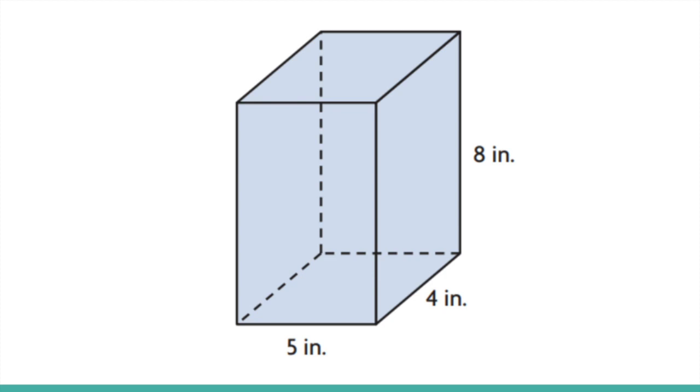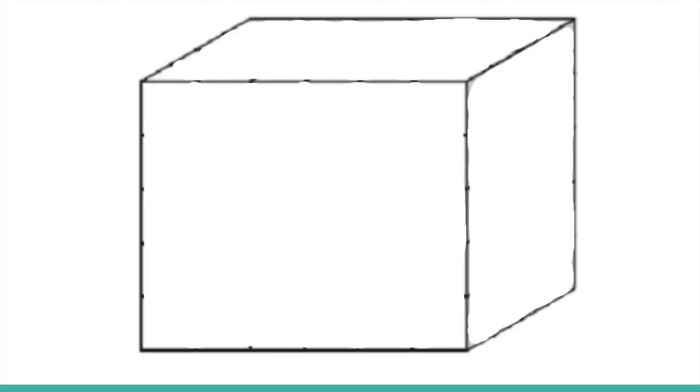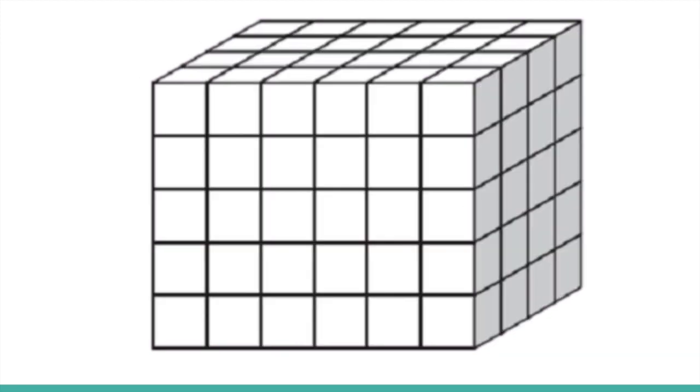Rectangular prisms are three-dimensional shapes. So like an empty box, you could fill it with layers of cubes. The layers are the height. Look at this rectangular prism. Without even knowing the dimensions, we can fill this shape with cubes. Now that it's full of cubes, we can find the volume. Finding the volume is as simple as counting the cubes. The word cubes is important. We aren't counting the number of flat squares, but a three-dimensional cube.